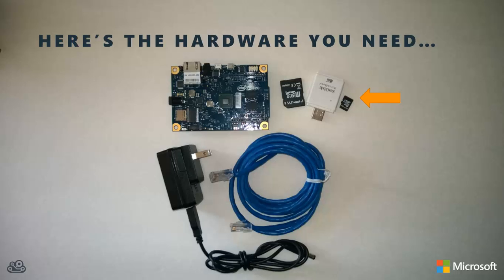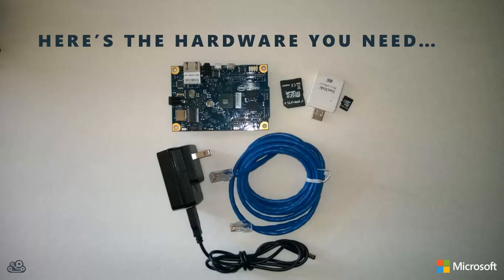And then, of course, you're going to need the adapter so that you can plug your micro SD card into a regular SD card writer and some sort of SD card reader-writer for your PC. And then lastly, once your Galileo is running Windows, you'll connect it up to the network with an Ethernet cable and then actually communicate directly with your PC initially over Ethernet. So you want to make sure that your PC also has an Ethernet port available.